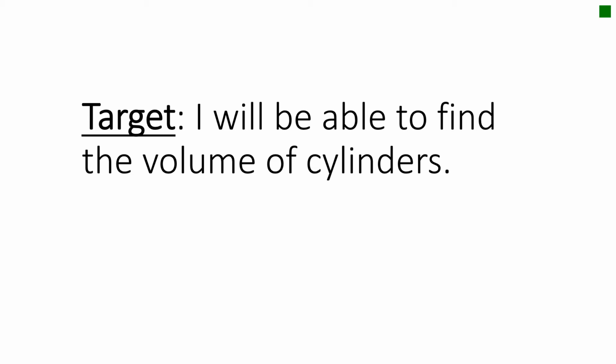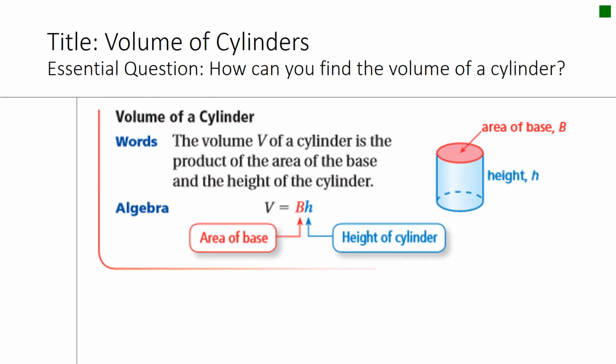Hey guys, today we're going to start talking about volumes of cylinders, and remember the cylinder is cans, perfume bottles, shapes like that, have a round base and a round top. Those are considered cylinders. Alright, go ahead and title this volume of cylinders, and your essential question is how can you find the volume of a cylinder?